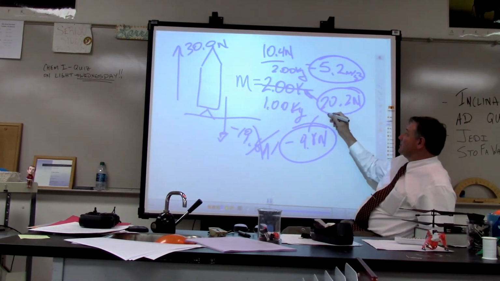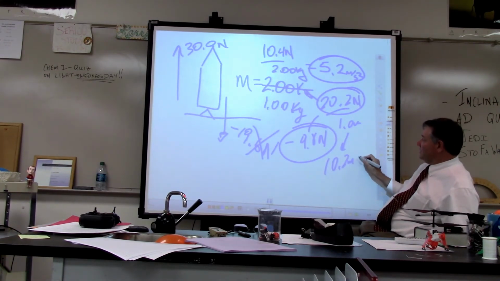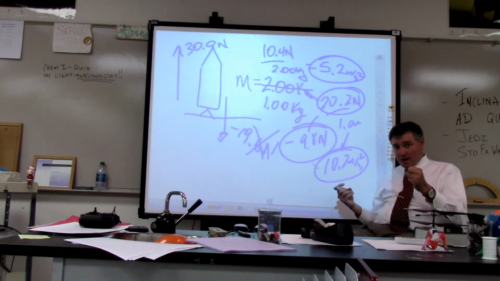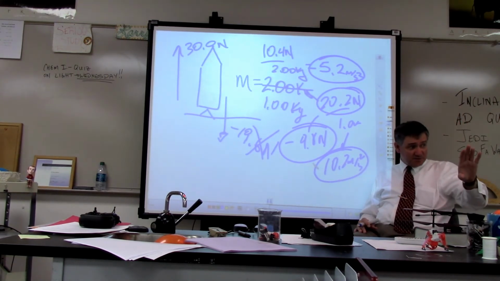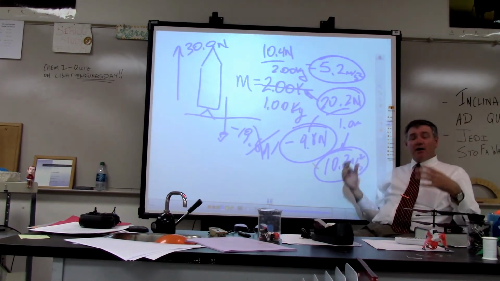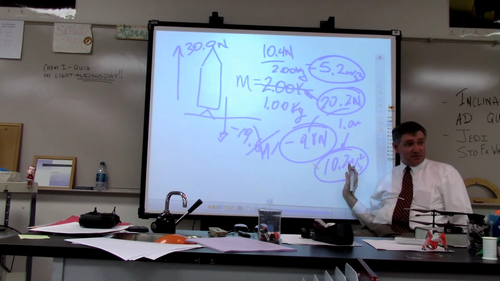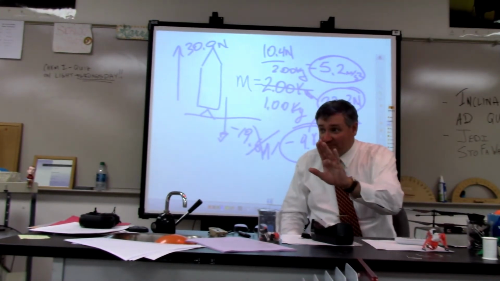So if I divide that by 1 kilogram, I get 10.2 meters per second squared. So when I reduce the weight of that rocket, I have 2 things going for me. I end up with a larger net force with a smaller mass, and then I also have a smaller mass to accelerate, which also creates a bigger acceleration. That's why we want missiles to fire fast and blow stuff up, right? Yeah, in general terms. Okay, got that. Life's good.